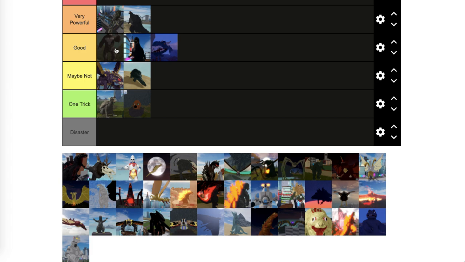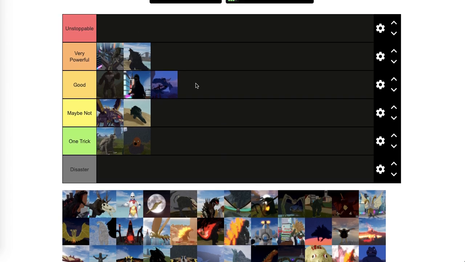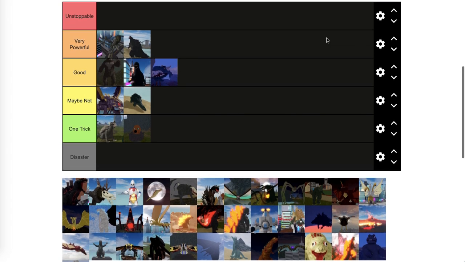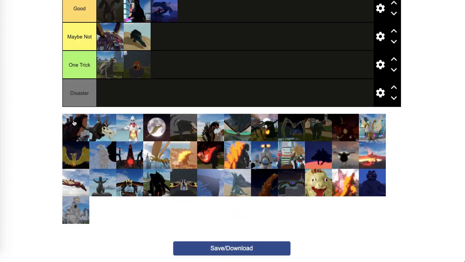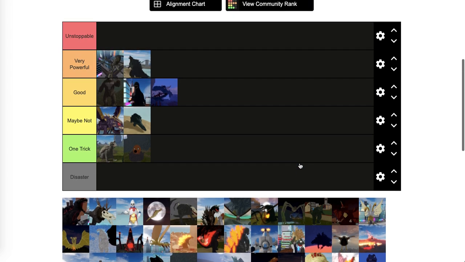I was originally gonna put it in mid low B, but after looking at the list, since I already have Gojira and Manda in B, I put Kong on the top of B because he's better than Gojira and Manda. So yeah, these are all the new kaijus and remodels that were released. Again, the reason we're not ranking any of the others is that we've already ranked all of these. We have not ranked any of these. Well, Blair has, but I haven't because I haven't uploaded a single video in ages.